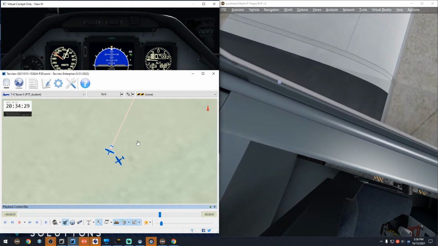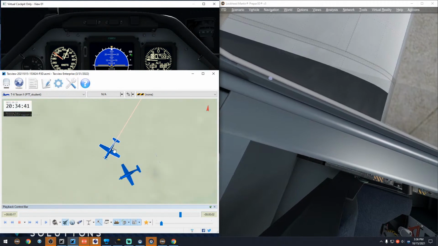You should see all players now in the multiplayer session. You can zoom out with the mouse, move it around, and change the colors of the aircraft as required, but right now we'll just leave it as is, and we'll change it once we get the formation sortie underway.